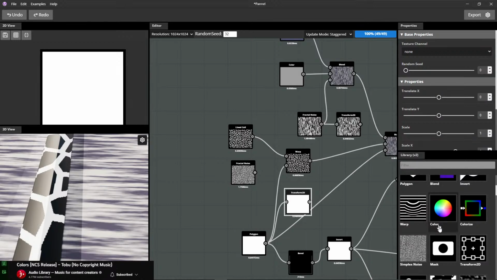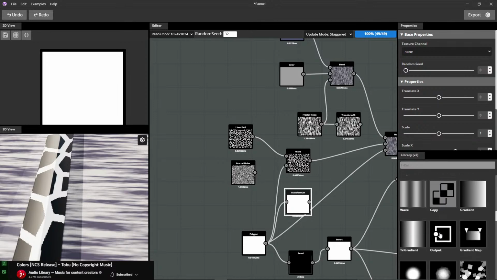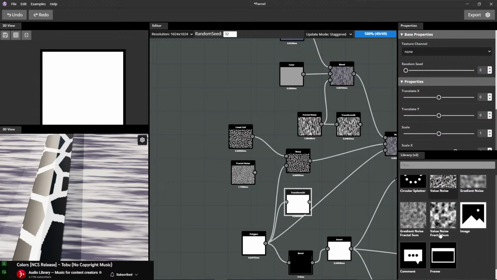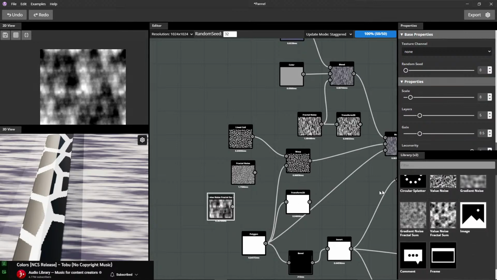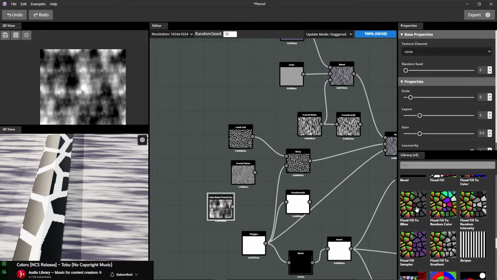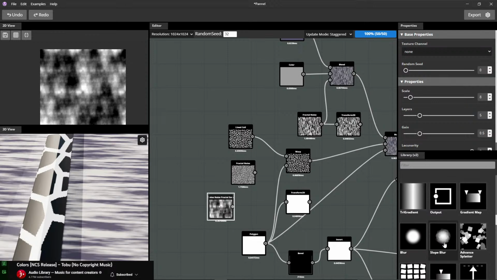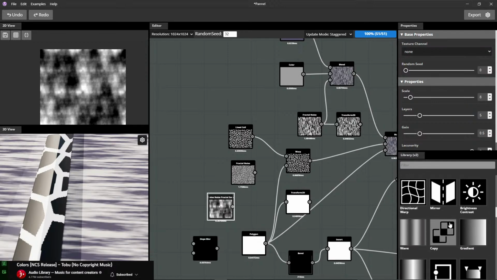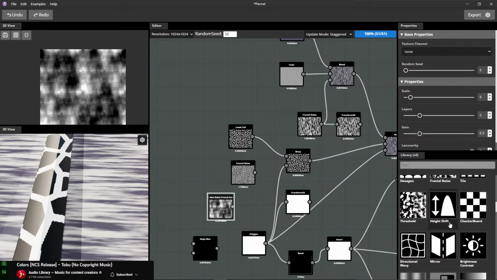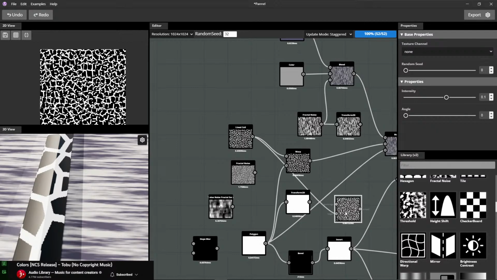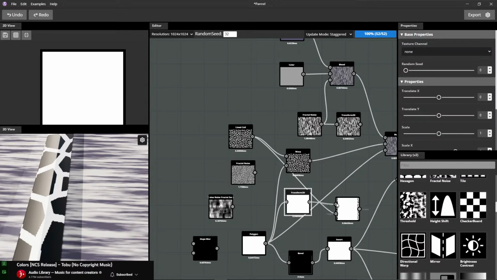Okay, and then we will value noise. Either slope blur, probably not, or directional warp. Try the directional warp and this.